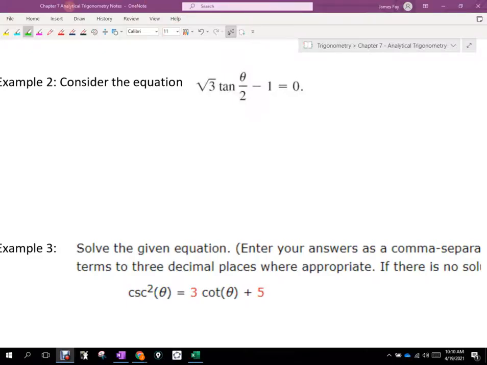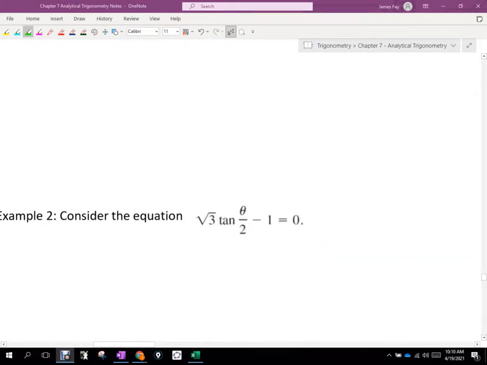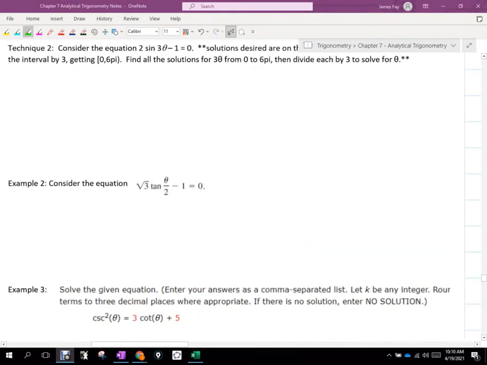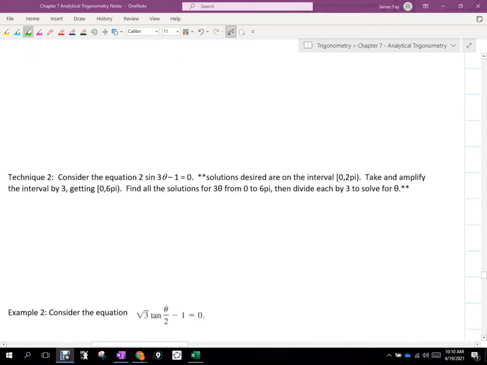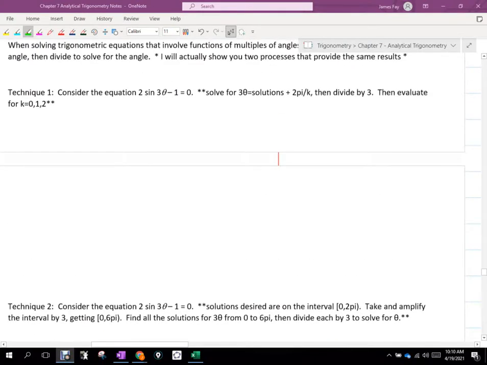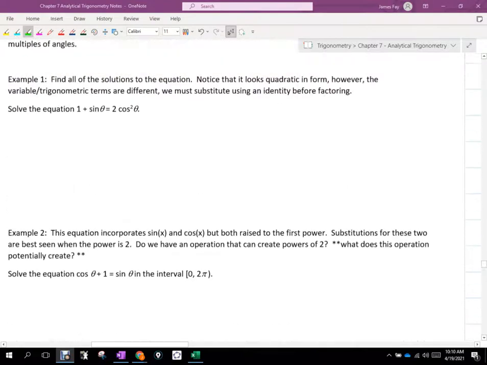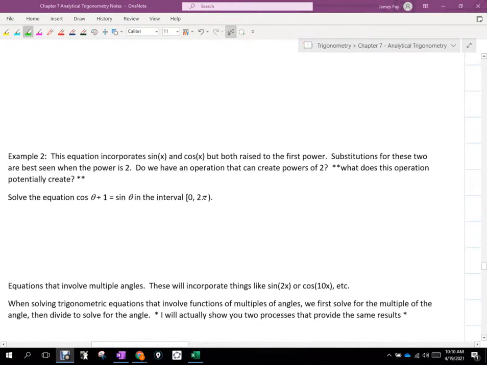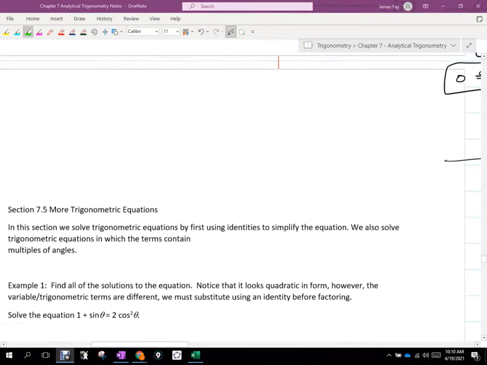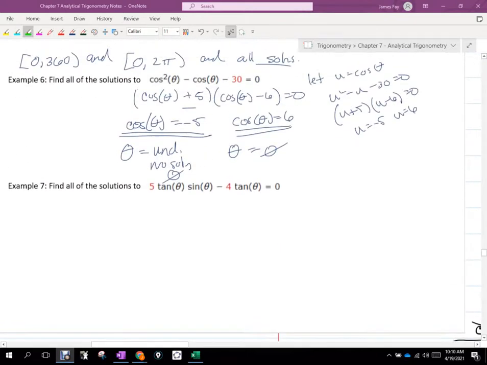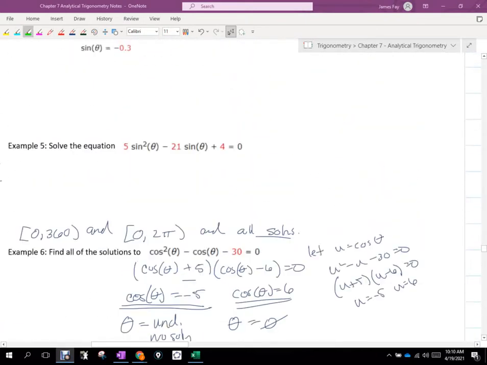We're going to pick up with these as we go through this last section, 7.5. It's just a kind of potpourri of different equations, different techniques that are a little bit more difficult than mainly the equations up here in 7.4, which were either linear or quadratic, and there was no requirement for substitutions or anything like that.